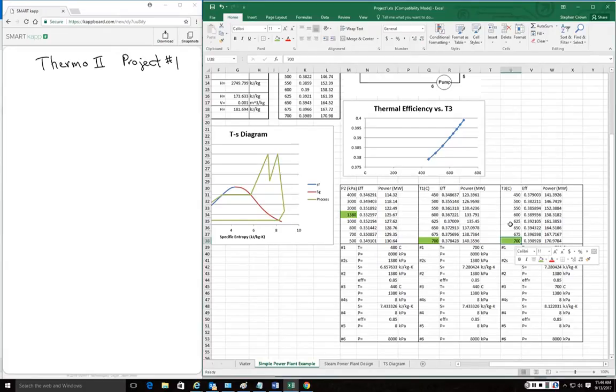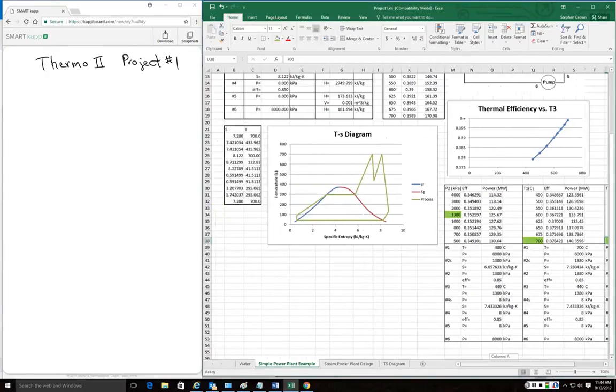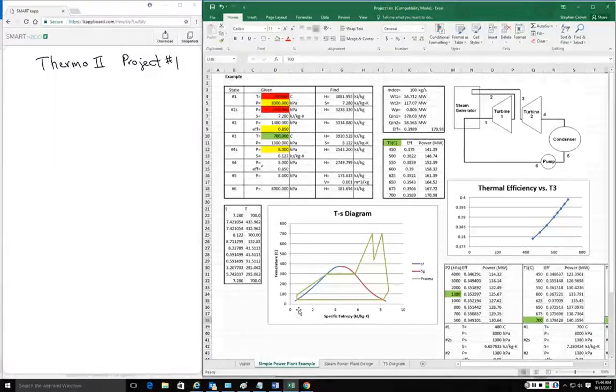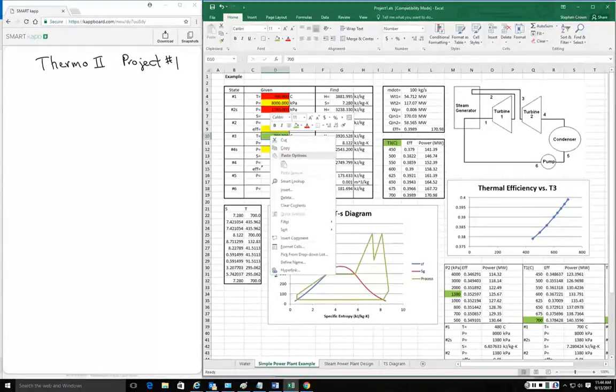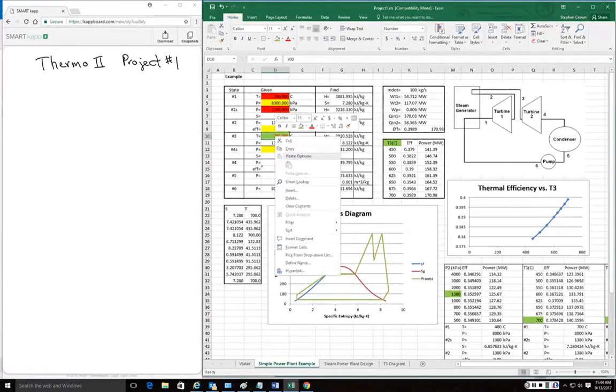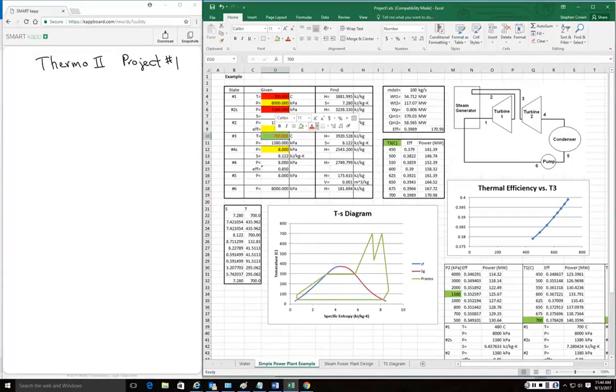So my original efficiency that I started with, I forget what pressure I had in there originally, but somewhere around 30.34%, and now after some optimization I'm up to almost 40%. And so if this was the end of my optimization process, these are the steps that are required for your project. So you pick 3 parameters. So I've got my 3 parameters that I optimized over. I did them, actually I want that to be black.